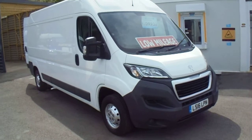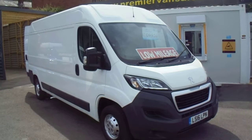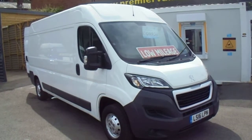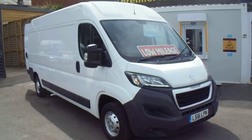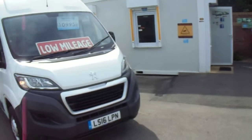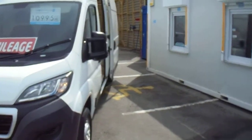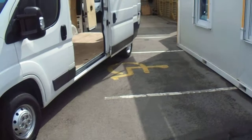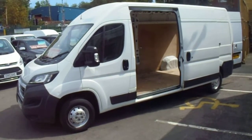Part exchange cars or vans welcome. We're open seven days a week. On weekends we're here from 10.30 till 2 on a Saturday, and from 11 till 2 on a Sunday — but always ring the mobile just to make sure there's somebody here for you. The number you can ring on all the time is 07971 365 977.